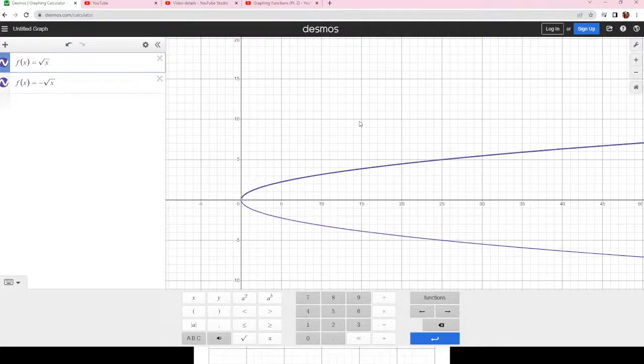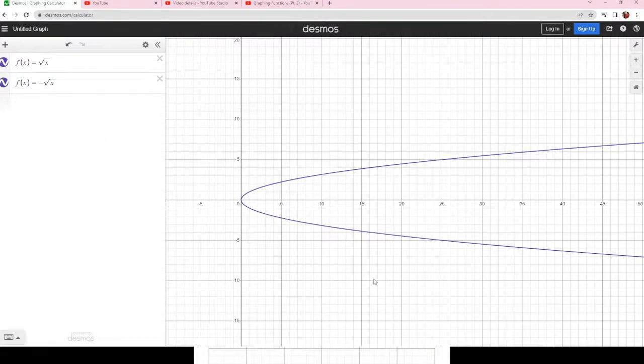Square root of x. Notice that makes a sideways parabola. Okay, so really the same thing is happening when it comes down to roots and their exponential counterparts. You're taking what they do up and down and just flipping them on their sides. It just happens to be that you have to take an extra step with even numbered roots because they're not going to be below 0 unless you make the answer negative, because it cannot be inherently negative itself in a real number system. There are things called imaginary numbers.